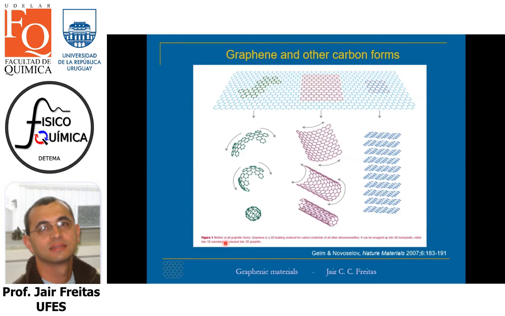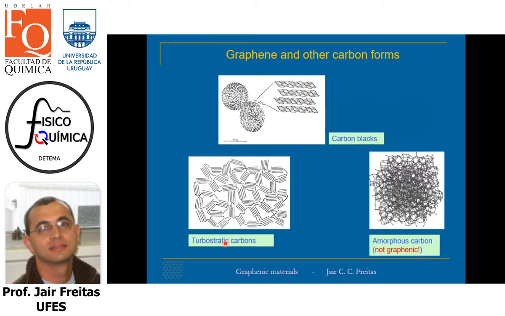Not only the crystalline forms, but also the disordered forms of carbon, of different types of carbons, can be described using the concept of graphene as a structure unit. So these are what's called the tubular structure carbons, three-dimensional material. These are carbon blacks. And if you look closely, we recognize the presence of graphene layers, even containing a large number of structural defects. These layers are present in the structure of these materials.